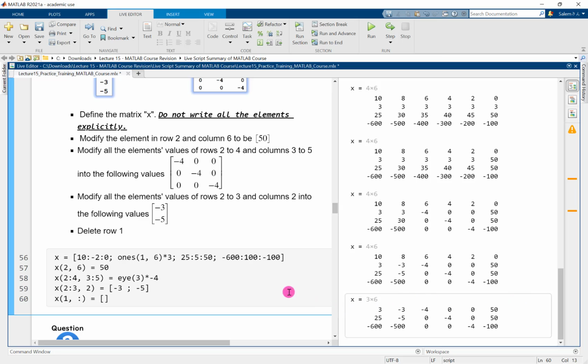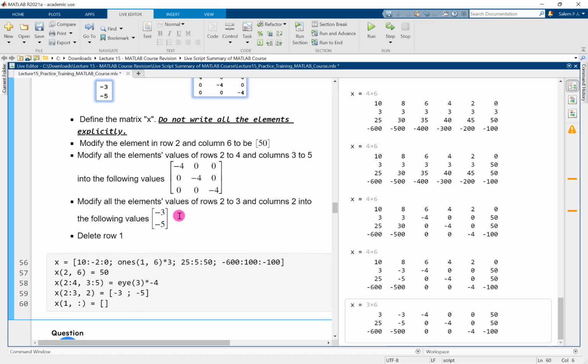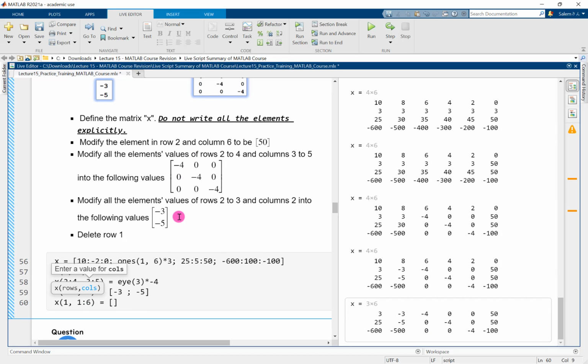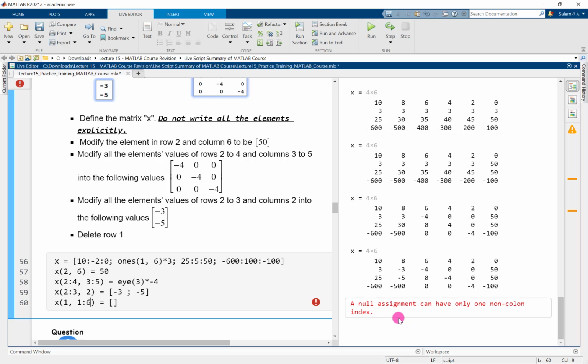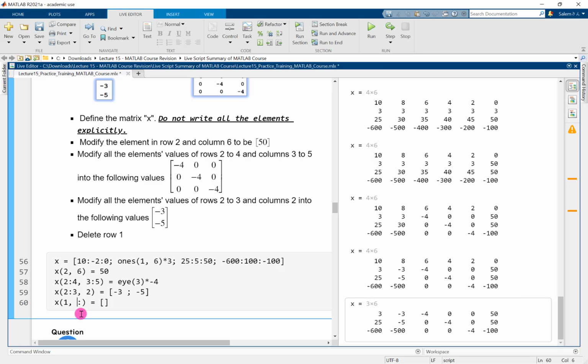Just remember that, I don't know why, but here in Matlab something is very strange. If I say row number 1 and columns from 1 to 6, where I wrote the range and specified it exactly, it should be the same, but if I run, it gives me an error. I don't know why. This is very strange. In Python, I think you must agree with me, we can specify the range. But here it is very strange. So please remember to delete the whole row, just write the colon. It means the whole row or whole column. So just write the colon and run.